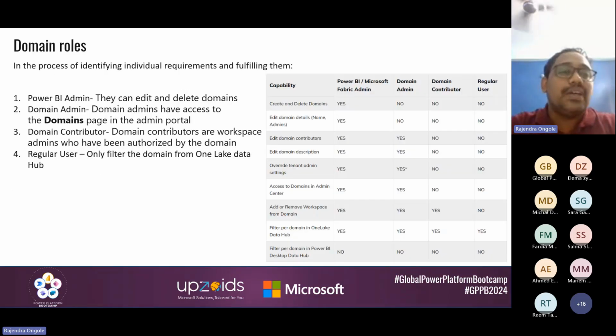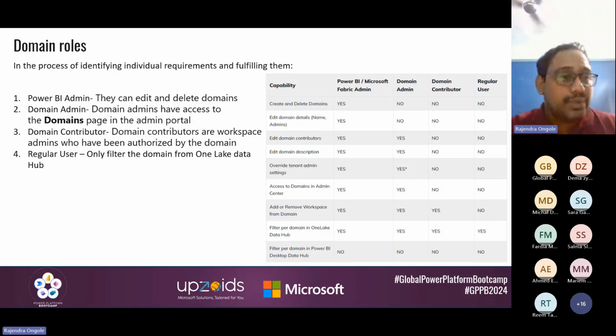What are the types of roles that have been incorporated in domains? If you look at the Power BI administration part, this is completely an administration field, not for development. Whoever does not have access will not get access, I mean whoever is trying to develop reports and so on. This domain is an administration role where they can edit the domain names, and if you want to move particular workspaces to a particular domain, we can do it.